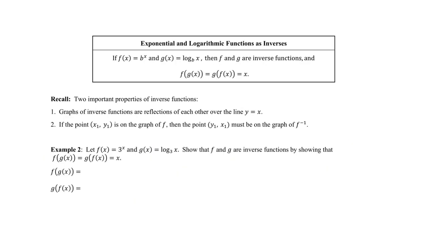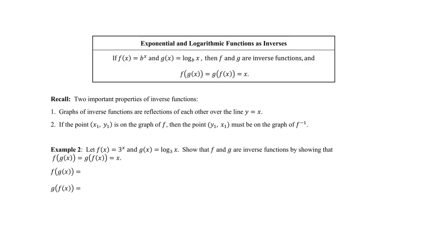All right, here we want to prove that two functions are inverses of each other. And if you remember when we did that earlier, we said as long as f of g of x and g of f of x, when you do those, you come up with x for both of those, that would be an inverse. Also, they are reflections over the y equals x line. And if one point x sub 1, y sub 1 is on the graph of f, then when I flip them, y sub 1, x sub 1 must be on the graph of the inverse function for f, okay?